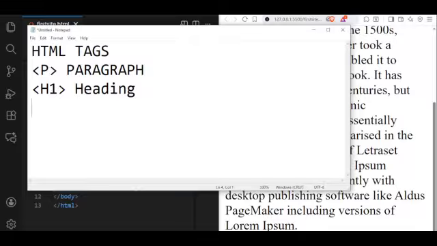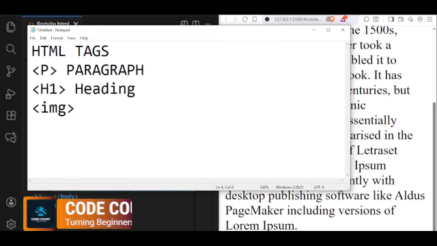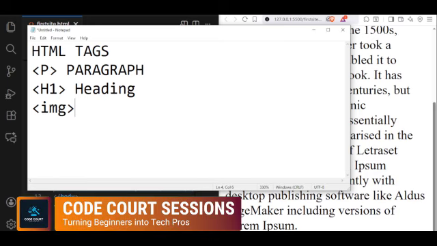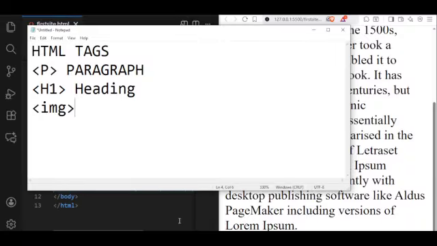If you want to bring an image, this image tag does not have an opening and closing tag, so it's IMG. This one does not have a closing tag. It is a standalone tag which does not need a closing. So let us go and bring an image using IMG tag.